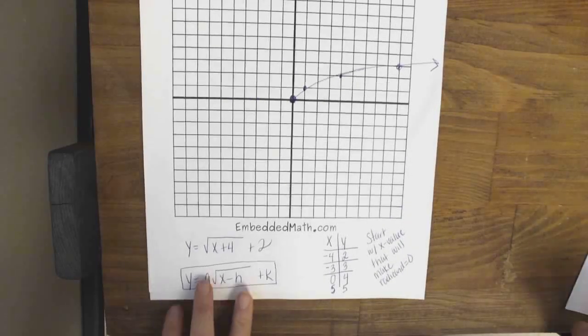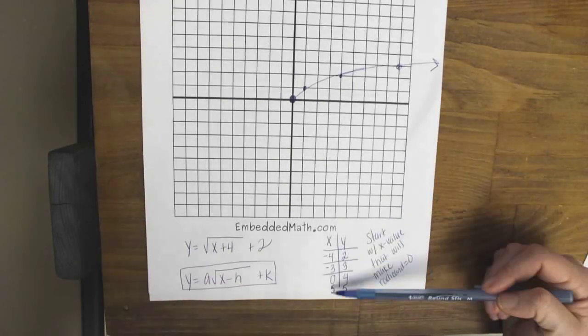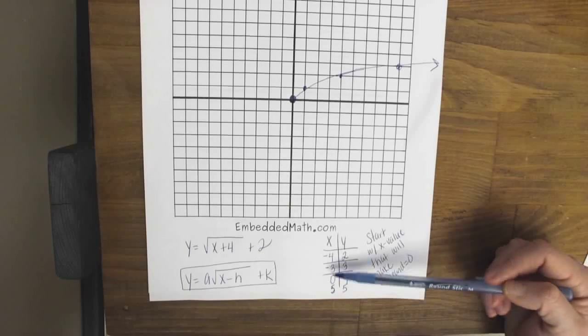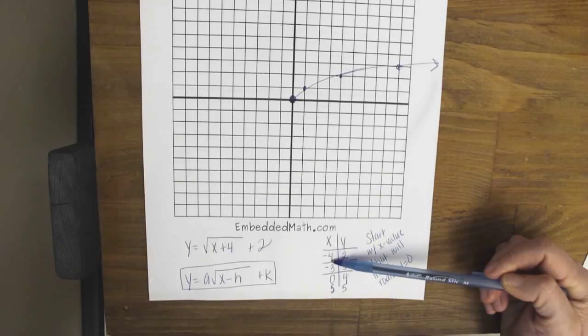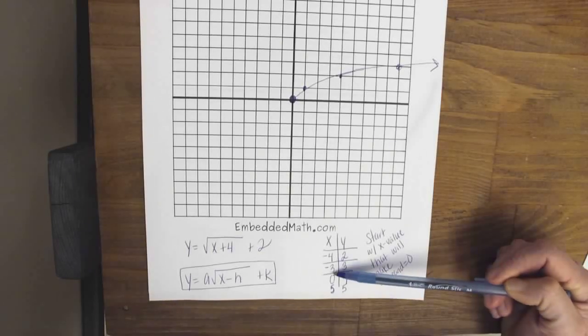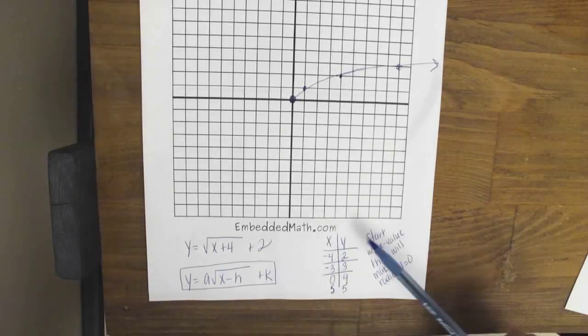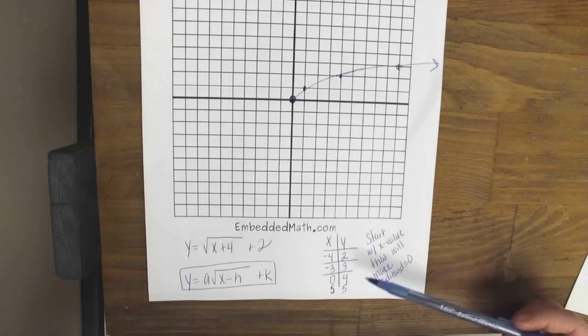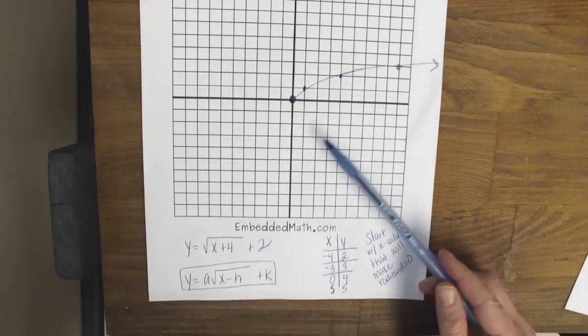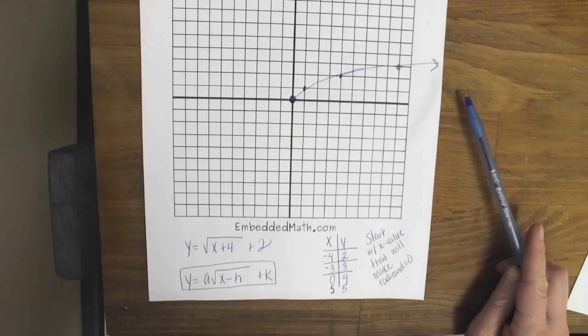Okay? Now, I'll be honest with you. Nobody told me this when I was in school. I just started putting in any x values I'd want. I'm sure I started with negative 4, but I would plug in maybe a negative 2, a negative 1, and I'd get some gross decimals. This is a nice way to make a table and get just nice whole numbers to be able to plot.